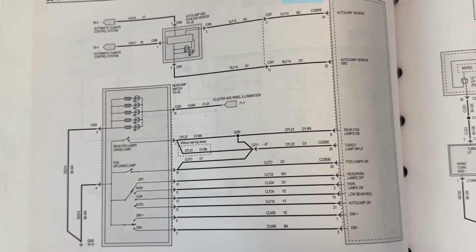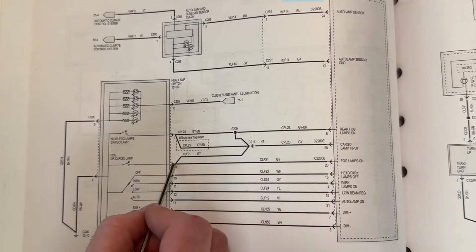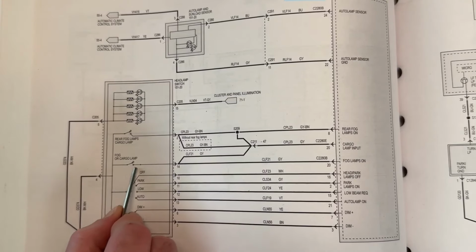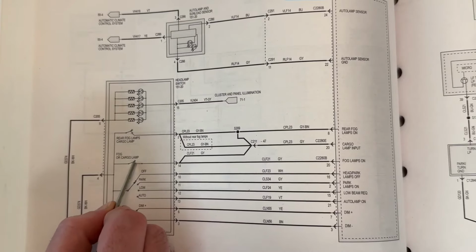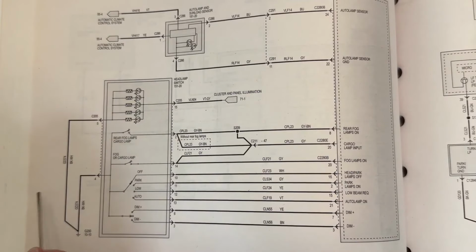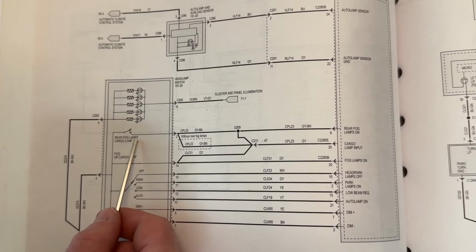All right, so here are the wiring diagrams for the headlight switch and the fog light circuit. This is also where you can see why the fog button wants to turn on the dome lights. Because if you look at this, the power is coming from here. This is a trigger wire. So there's positive power coming through this wire, and it goes into terminal 14, which is the one we repinned. And then if you see right here, there's this momentary switch diagram. When we push our momentary switch on the headlight switch for the fog button, it will close this, which connects the circuit, sends a pulse to the BCM, which tells them that we want to turn the fogs on or off. But notice how right here it says fog or cargo lamp, and then up here says rear fog lamps, cargo lamp.